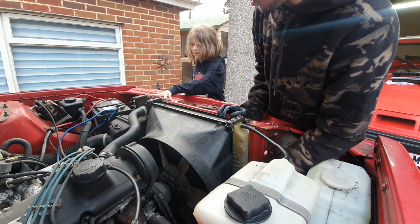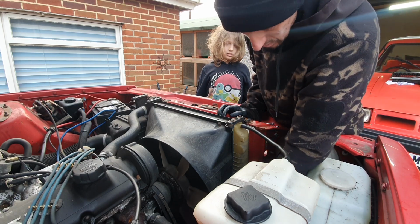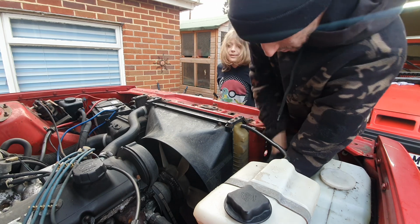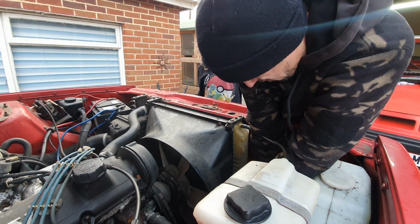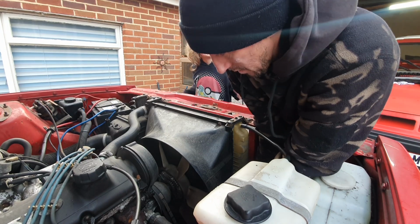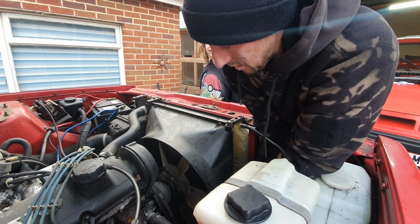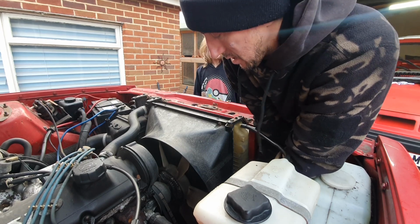Now, I don't know how much water is in this radiator because it was blowing it everywhere, and there's none in the expansion tank. Well, that's bad. Oh, this one's a bit rusty down here.